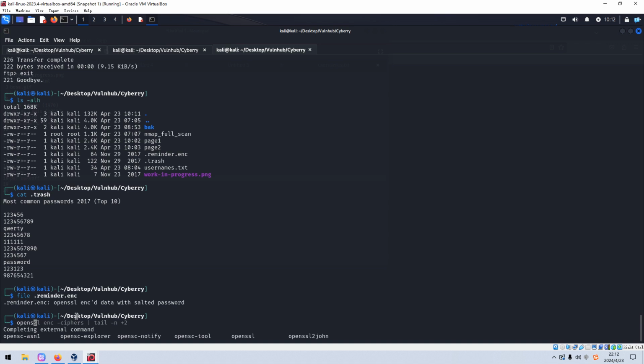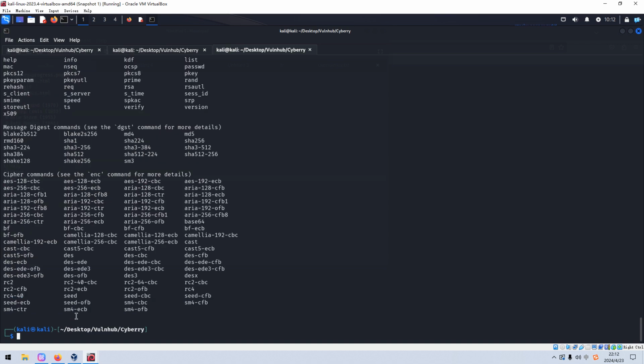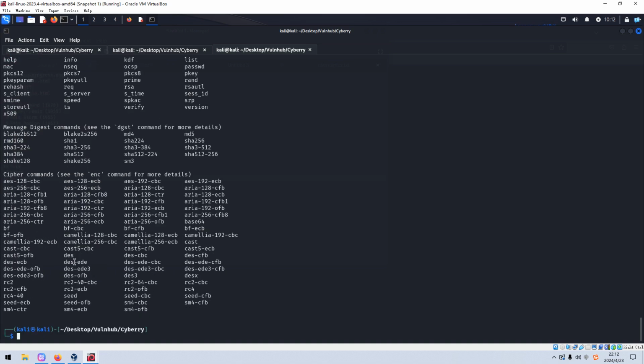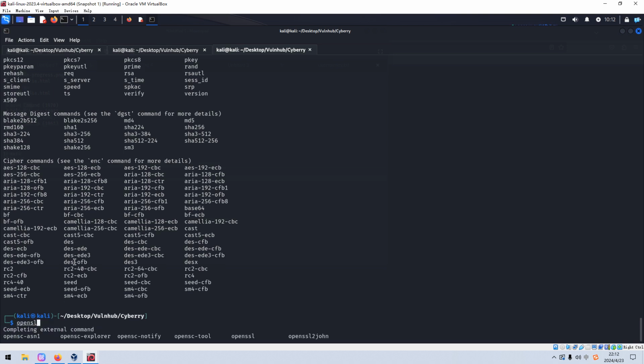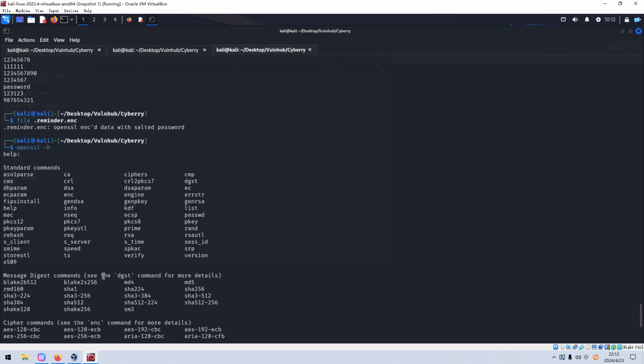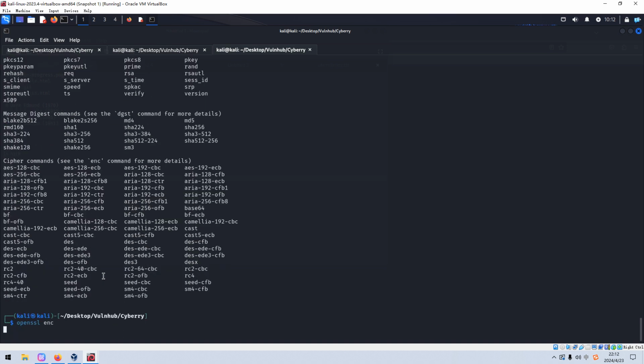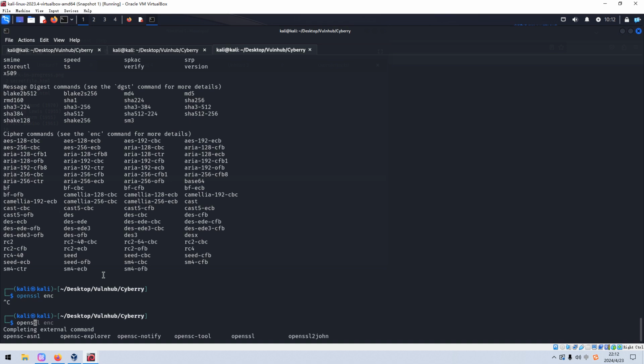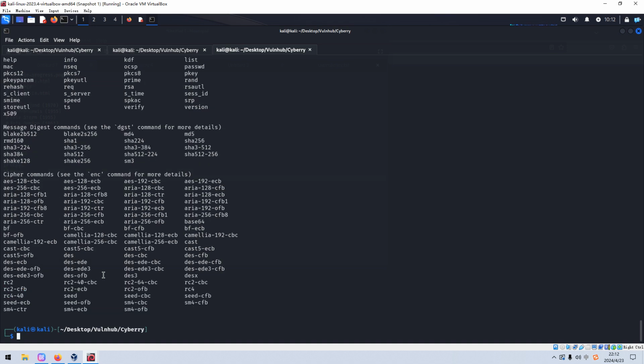As you know, we can use openssl -h to display the standard commands, and we can use openssl enc, it should display all cipher commands.